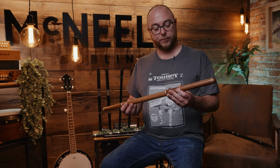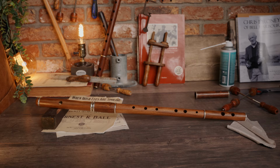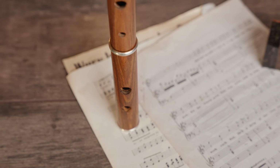So it's quite a comfortable flute to play. It's nice and light, which is great. It's a pretty standard hole spacing that you would find on most Irish flutes, but it has a nice bright tone, a little bit of a light, bright kind of a feel to it.